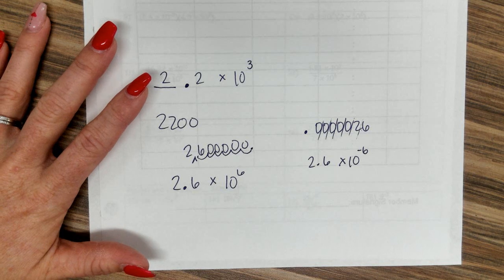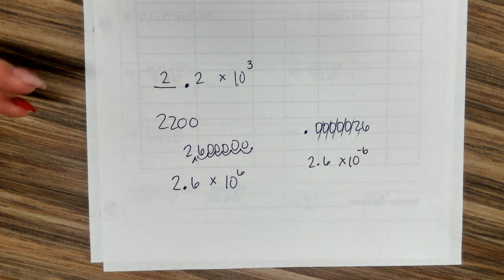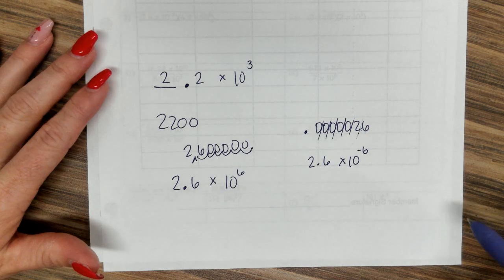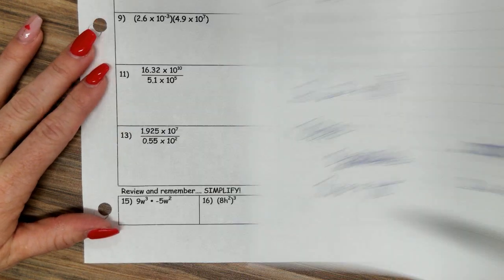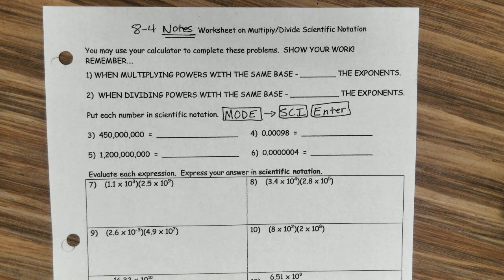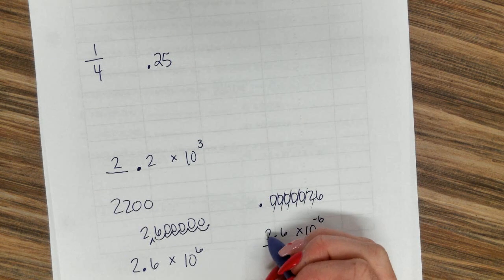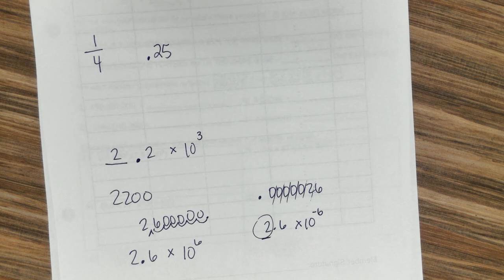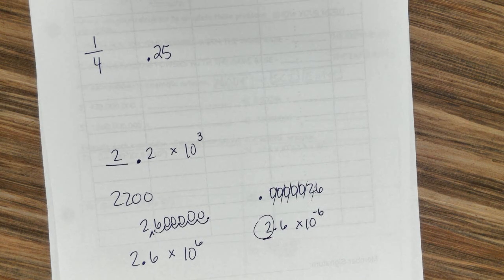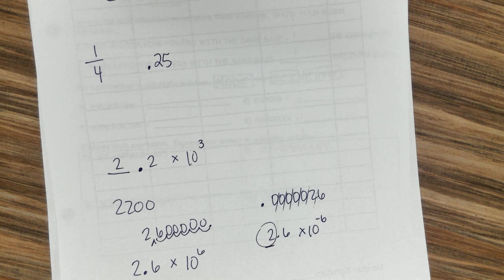Okay? Now, the cool thing is your calculator will do all of this for you, so what I just taught you, it's not even important that you know. I just wanted y'all to see how easy it is. Okay? So, I'm going to now teach you how to do it in your calculator. Now, all the rules that I've taught you would still apply to this, but the problem is scientific notation, to be correctly written, has to be in this form where that first number is between 1 and 9, and it can't have more than one digit, right? So we're not going to use the rules today, we're just going to use the calculator.